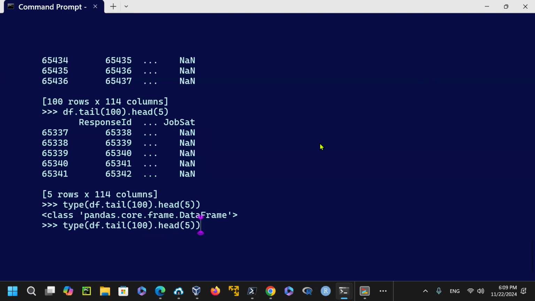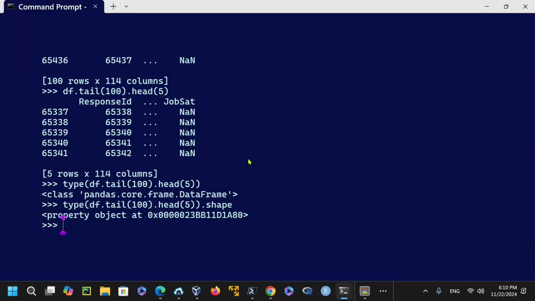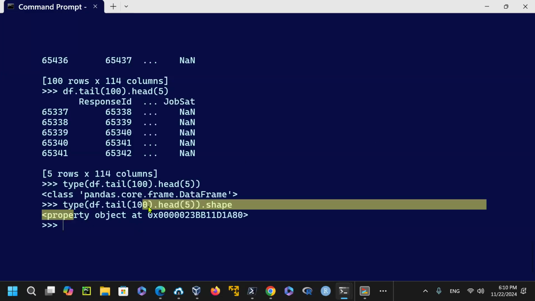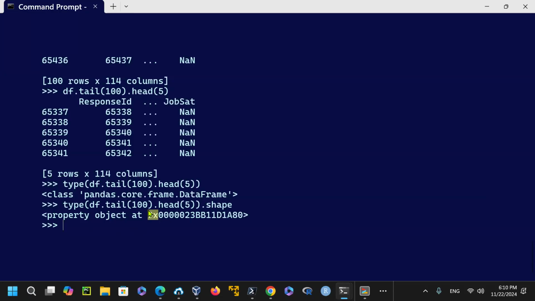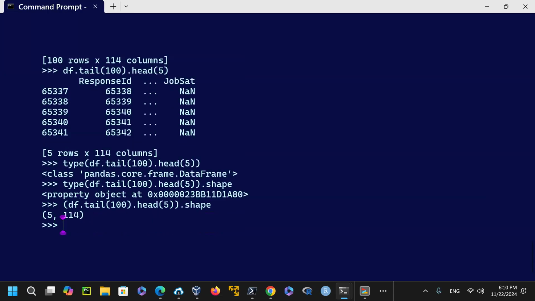That means if you say give me the shape of that one, it is not going to give you this, because it's a property object at this address. So you have to get rid of the type here and then give me the shape of it. And it says 5 rows and 114 columns.